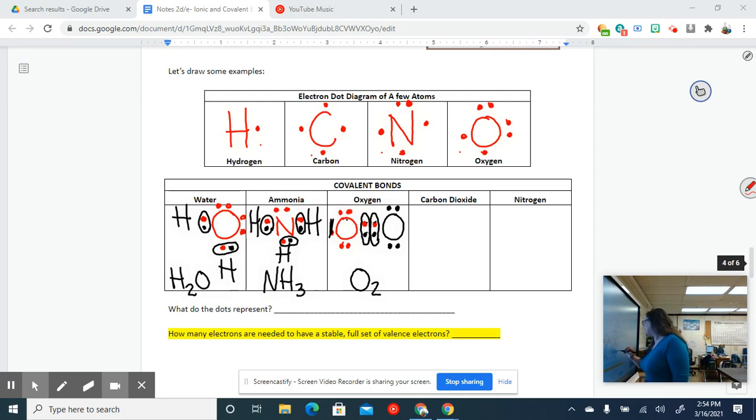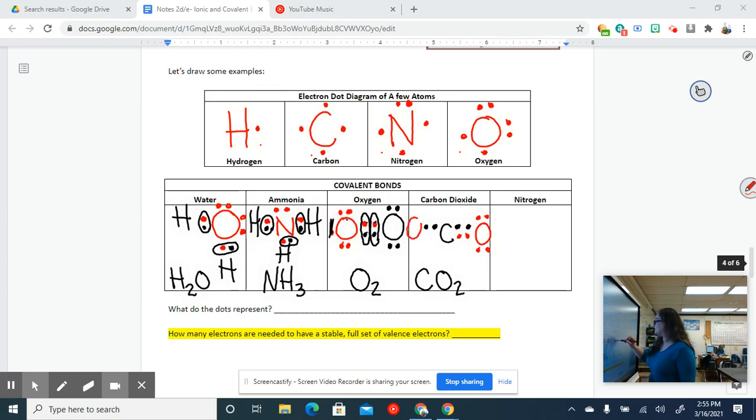What about carbon dioxide, CO2? So for this one, we're actually going to put the carbon in the middle, and every single one of carbon's valence electrons has to be shared. So we're going to put 1 here, and 1 here, and 1 here, and 1 here. Wow, that actually worked. Now we're going to have 2 oxygens, and they each have 6 valence electrons. So we're going to put 1 oxygen here, and we know that 1 and 2 go there, and then 3, 4, 5, and 6.